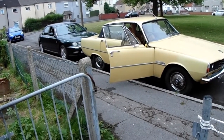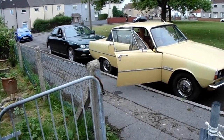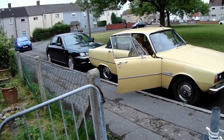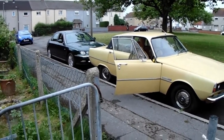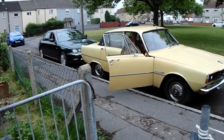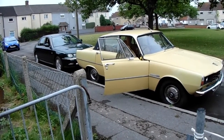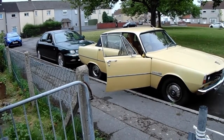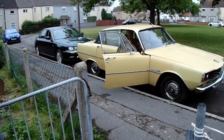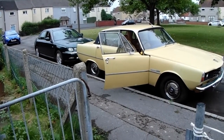All the pads, everything. The shock absorbers on the rear, I took them off. You'll see in previous videos I took them off and checked them to make sure they were still holding pressure. They're fine. Put all new rubbers on, put them back in. Same with the front ones. I've checked the front ones. They're fine. I had a new ball joint fitted on the passenger side because I had a clunking coming through the front, and it turned out to be the top ball joint was totally shot, worn out. You'll see that in the video.